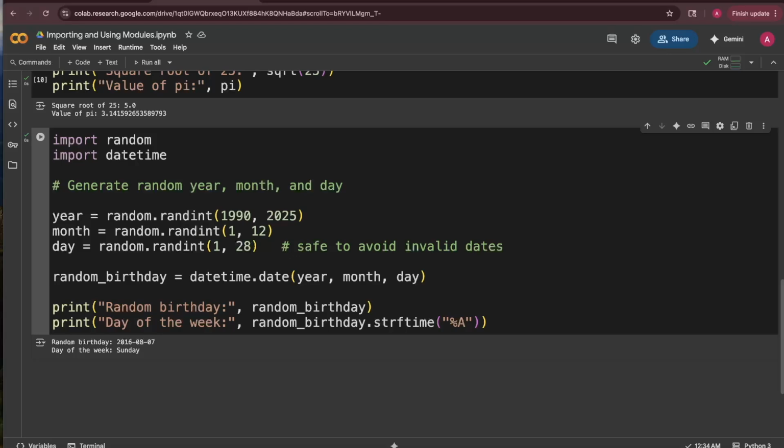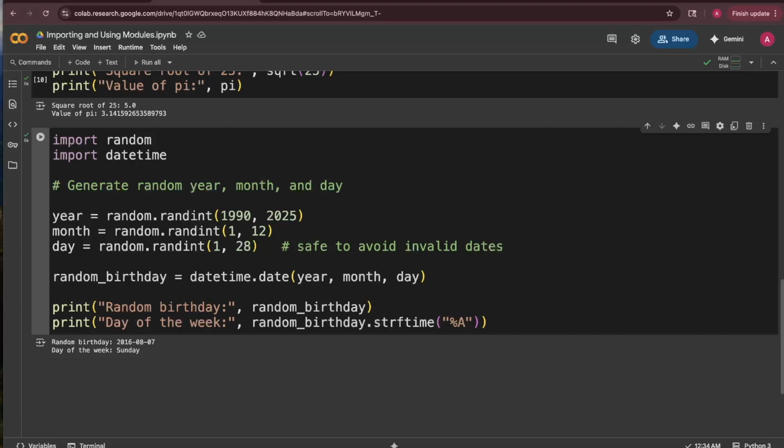So here is what we learned. Modules are toolboxes that extend Python's abilities. Math gives us advanced math functions and constants. Random lets us generate random numbers and selections. Datetime helps us work with dates and times.